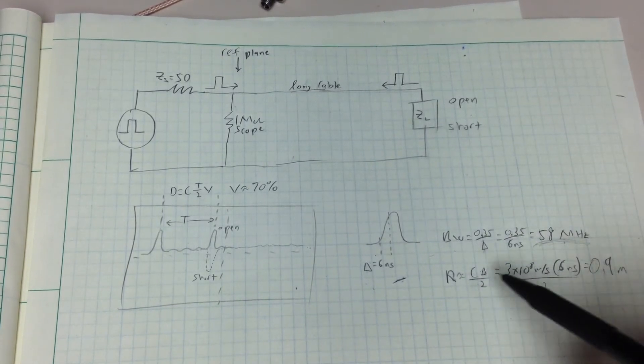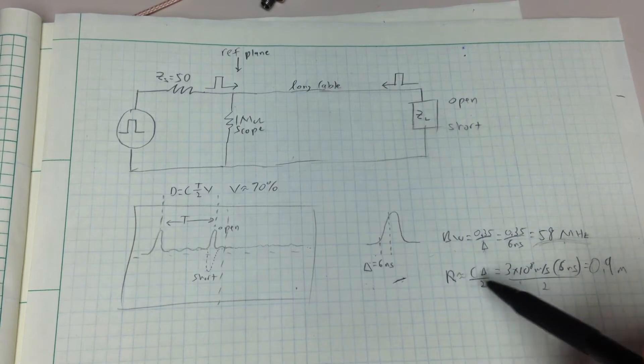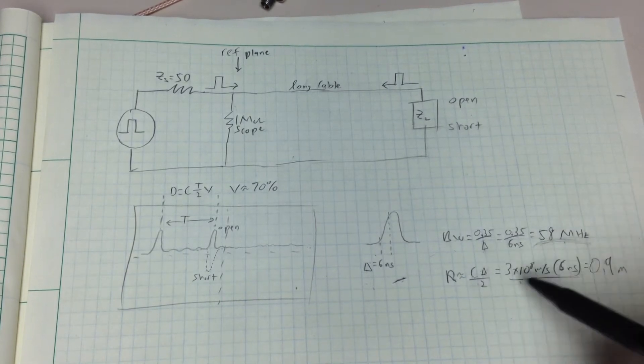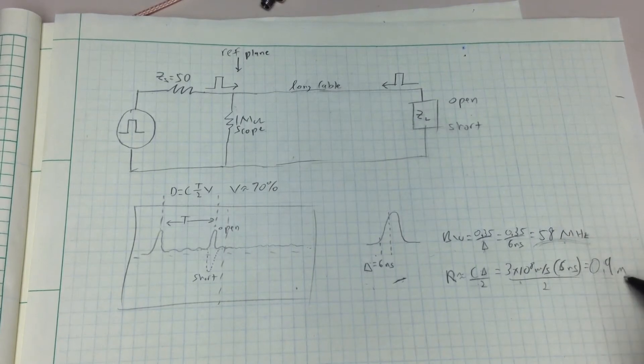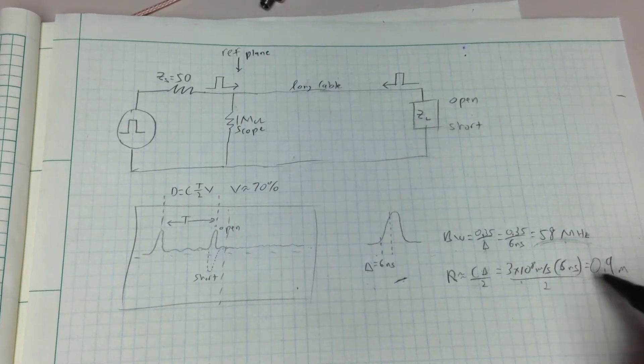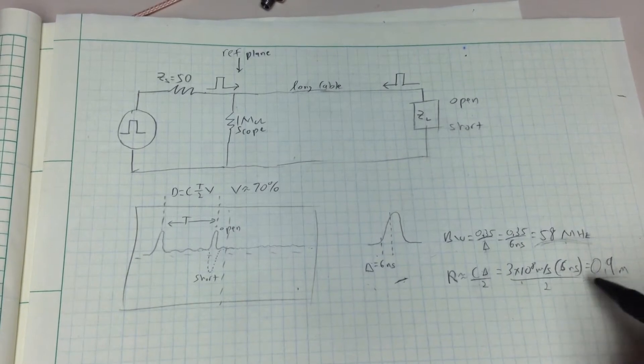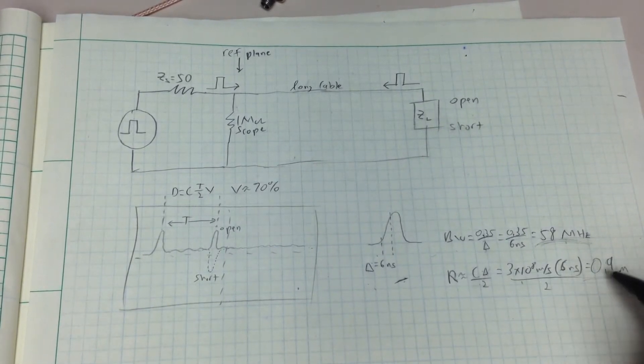The resolution you're going to be able to get is half that rise time times the speed of light, and that comes out to about 0.9 meters in our case. But we can actually probably do it a little bit better. There's probably only one short here, and it's contained in one area. So we can get that down to within 3 feet of that 40-foot cable. That's doing pretty good, and we're not going to trash the whole cable. We can recover some of it.